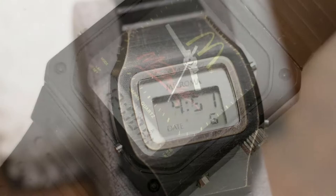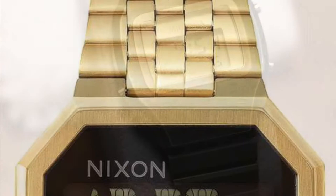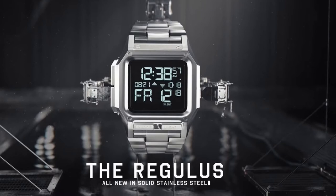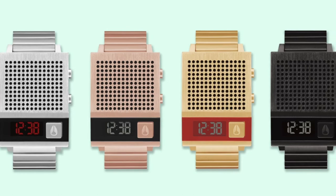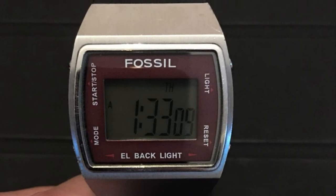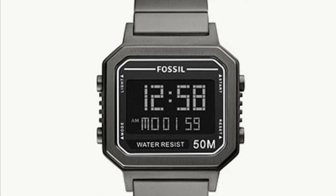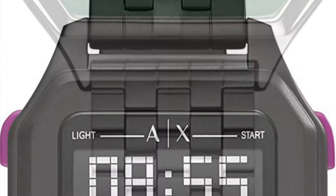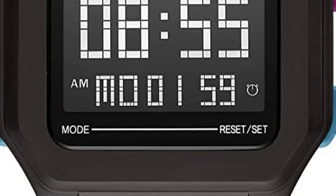Then there are fashion watches. Nixon is one of the first examples — actually really cool, came out of the surf scene, and the Re-Run model is on screen. They've also developed some pretty hardcore products such as the Regulus series, which I believe is military grade, and fun watches like the Dork 2 series. The Fossil Group has been in this game since back in the day, commonly thought of as fashion watches. More recently there's this Lacoste watch — I actually quite like it, though it's tarred with the fashion watch brush. Armani Exchange is surprisingly similar to Nixon in its case, and Hugo Boss is also in the realm.